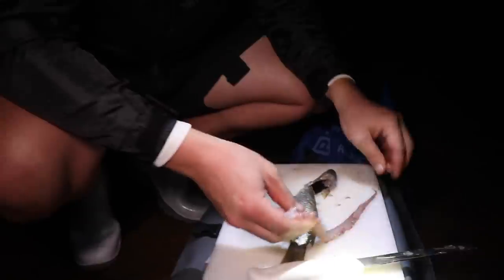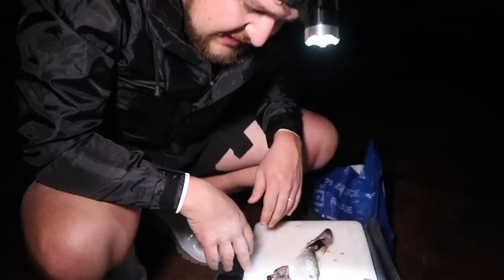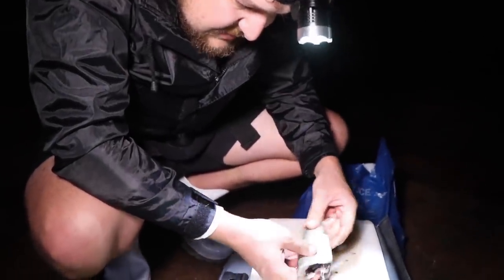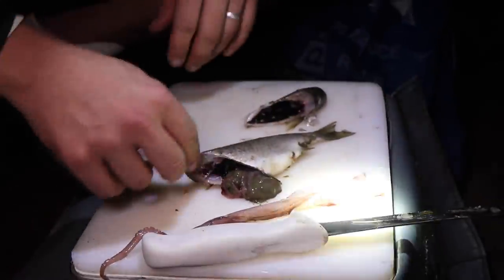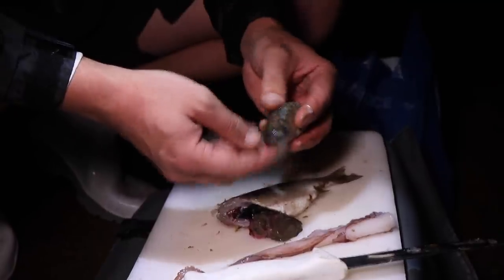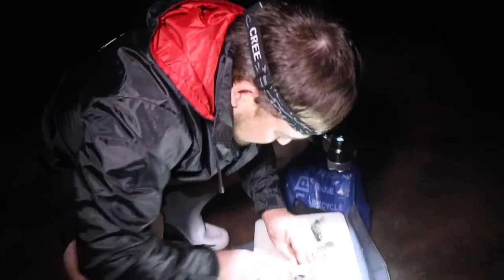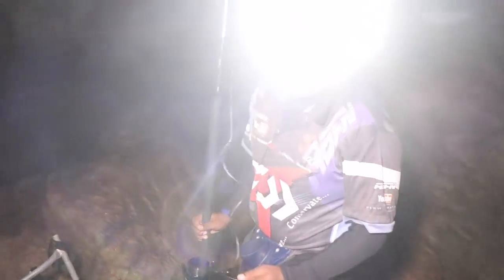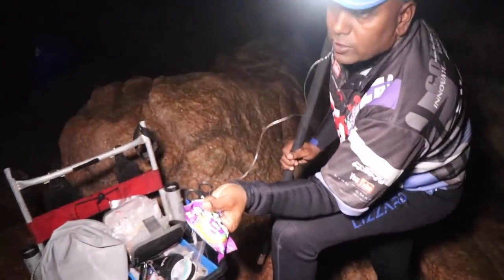We do often have quite a lot of peckers around this side, so what we're going to use is a nice tough bait - that's going to be our ocky leg as a base. Something that's tough that the pickers can't get off. Then what we're going to do is put a little bit of flavour on the outside in the form of a mullet - we netted these today, Ray actually went during his lunch time and netted us some nice fresh mullet. Keep the head for later because that's a deadly bait with a lot of oils in it.